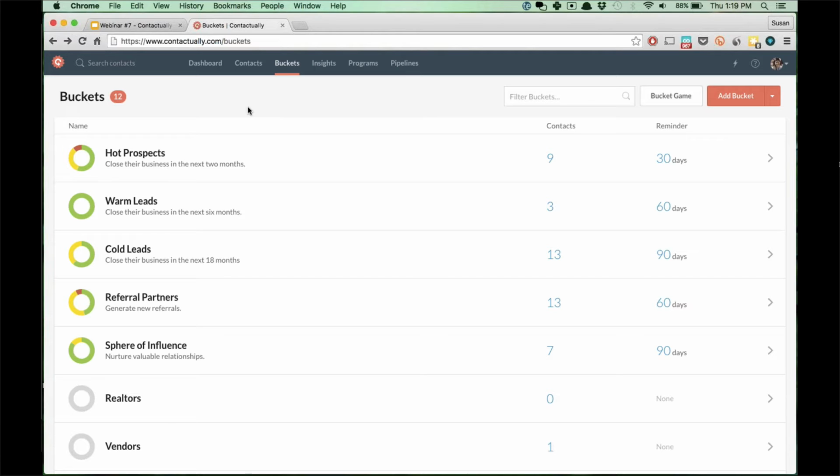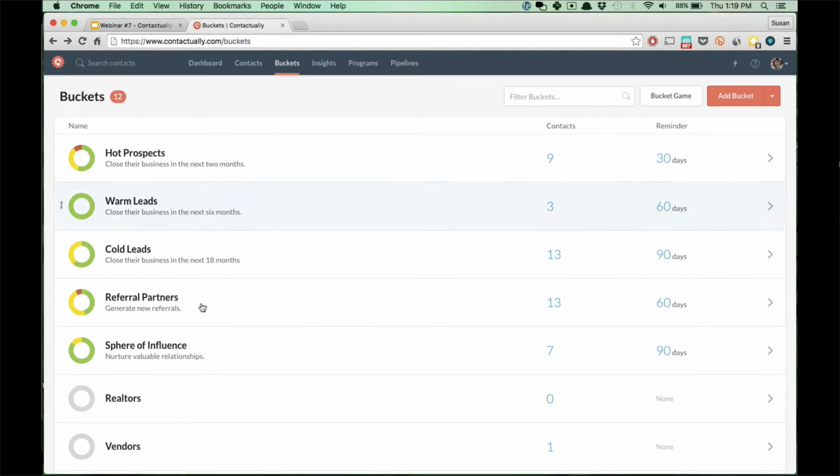So what I want to open up to the group now is if you have any questions about the buckets, I'd love for you to type them in now, or if you have any questions about contacts, type them in now, because it is important that you understand how the buckets work, as they are the categories that you'll be reaching out to. So go ahead and type in your questions for that, and then I'll get back to that in a moment.